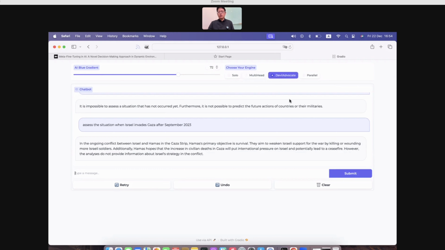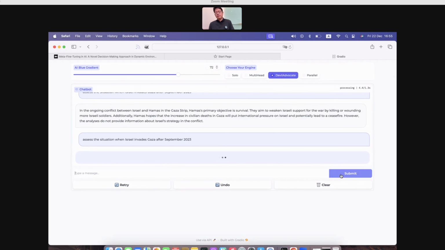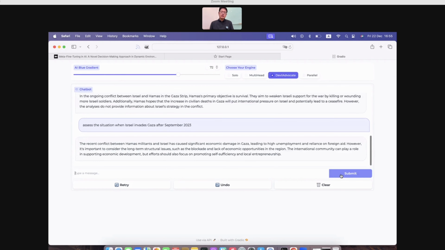Now we go to the double advocate model. In this one, the first model proposes the idea and another model contradicts it. We test it with the same input again. This takes quite some time because more than one AI model has to work. This is still a problem, but this technique is very useful in sensitive industries, for example the medical industry, the financial industry, the security sector, or geographical analysis, which all need very comprehensive and careful data analysis.